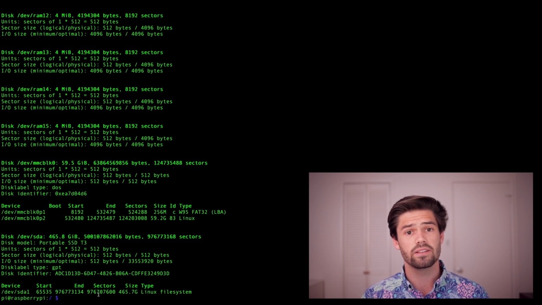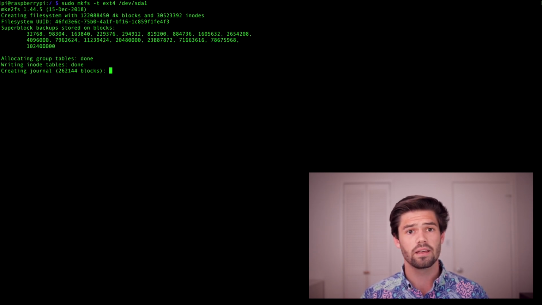All right, and so now the next thing we need to do is give it a file system. So since we're using Linux, our best choice is going to be ext4. So it's really easy to do this. I'll go ahead and clear it to give us some space. And all you have to do is type sudo mkfs, and then we're going to do -t for type ext4, and then the path to that partition we created, which is /dev/sda1, because sda1 is the partition number 1 that we created on SDA, which is my hard drive. And so now just hit enter. And it will take a minute because it's going through and creating an ext4 file system.